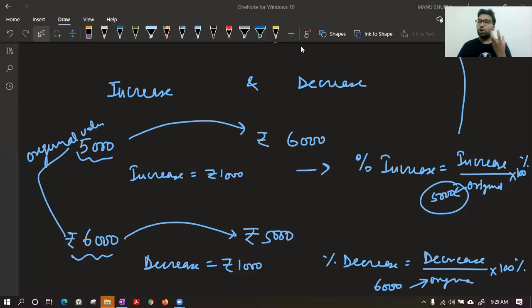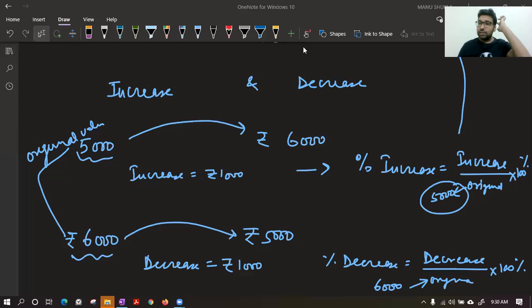Yes, you can say the original value is the base value. The value that you are taking as base, the starting point. That is why in the questions of CP and SP also, we were always taking cost price as the base. Until and unless the question is specifying otherwise, we have to take the base as cost price only.